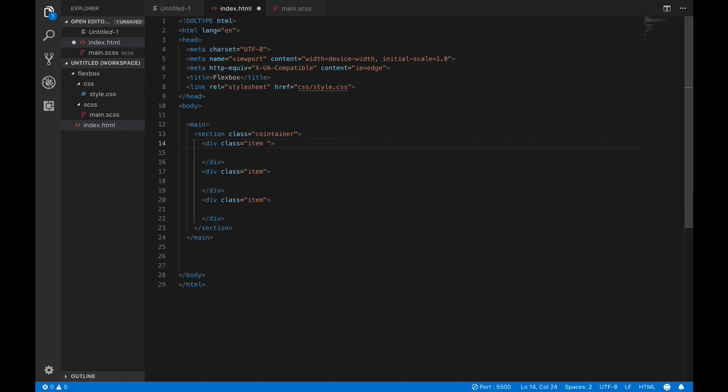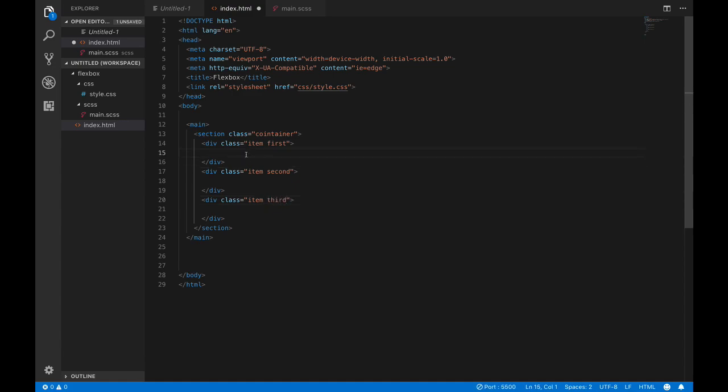We say, okay, for class item, do background red, and all 3 elements will be red, right? But if I want something specific to each one of them, then I need to add another class that is specifically for that element. So the first one will be first, the second will be second, very original class names, and the third one.